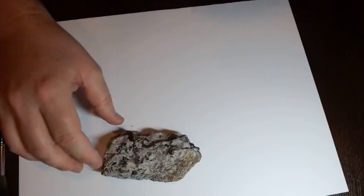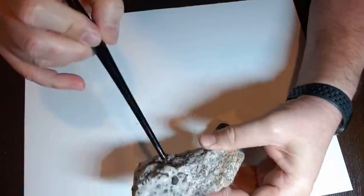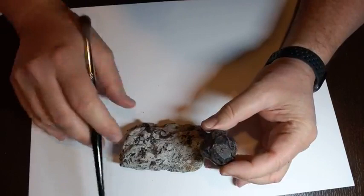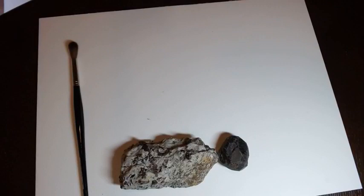So here's another one, and I'm going to have you guess for 30 seconds what you think it is. What we're talking about is right here. And this particular mineral is in matrix, so right here. And here it is as just a single crystal. And if I had a light, I could show you through here, and it would look somewhat like an orange color. So what do you think it is? Let's see.